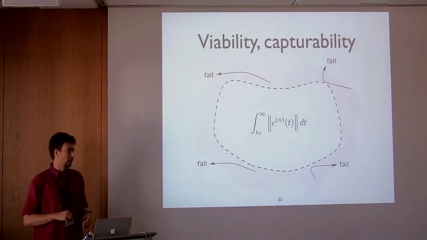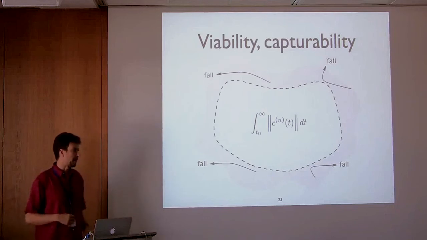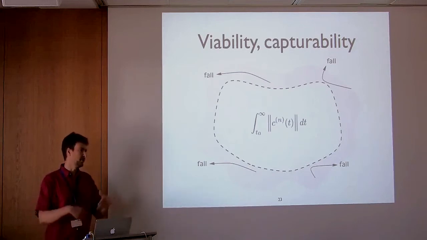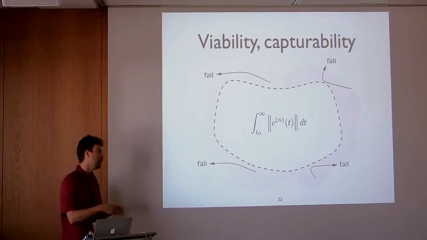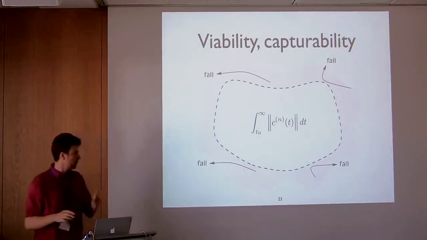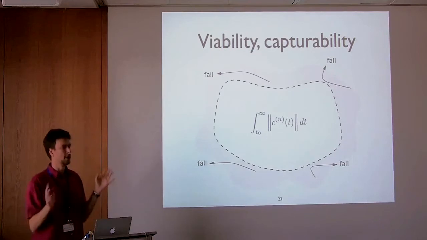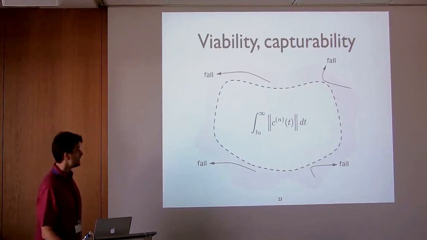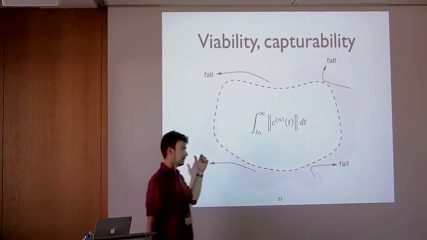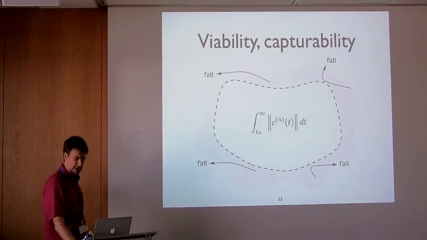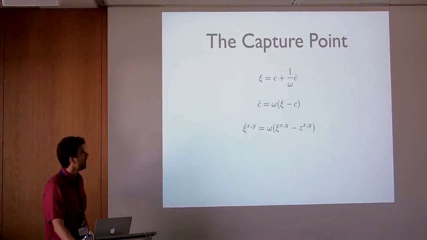And his claim, which is, I think, quite convincing, is that that's all you need. Usually when you are a human, either you can stop in two or three steps, or you're going to fall anyway. So the difference between being able to stop in two or three steps and the more general approach is very small. So that's just enough to consider that you can always stop in one, two, three steps. Now, how can you decide if your state is capturable or not? Hopefully, Jerry Pratt continued his analysis of the situation and introduced what he called the capture point.